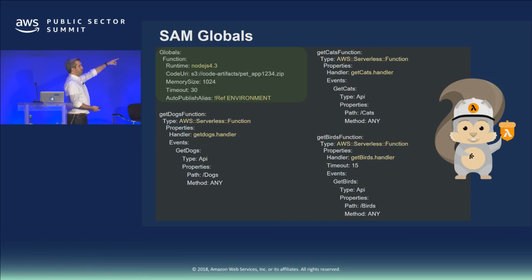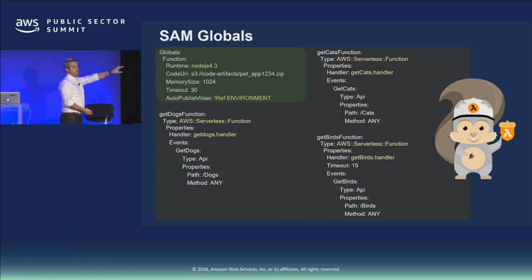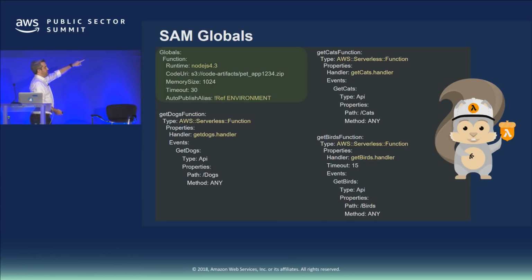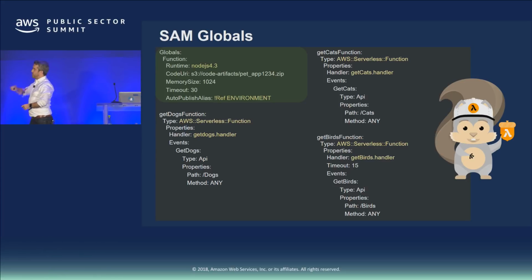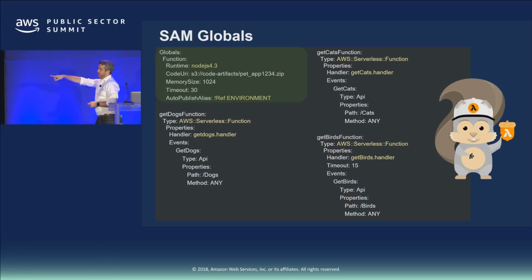We also have a concept called SAM globals. And so what we see here in this example of a single SAM template is I have 3 different Lambda functions. But up in the global section, what I've done here is defined a number of attributes that apply to all of these functions, such that if I want to add another function to my application, I don't have to specify those attributes all over again. And so everything that exists up here in the globals will roll down to all of these functions. But if I wanted to overwrite them, for example, in a function that's called here getBirds function, I have a timeout specified down there. That timeout will take preference over the globals.